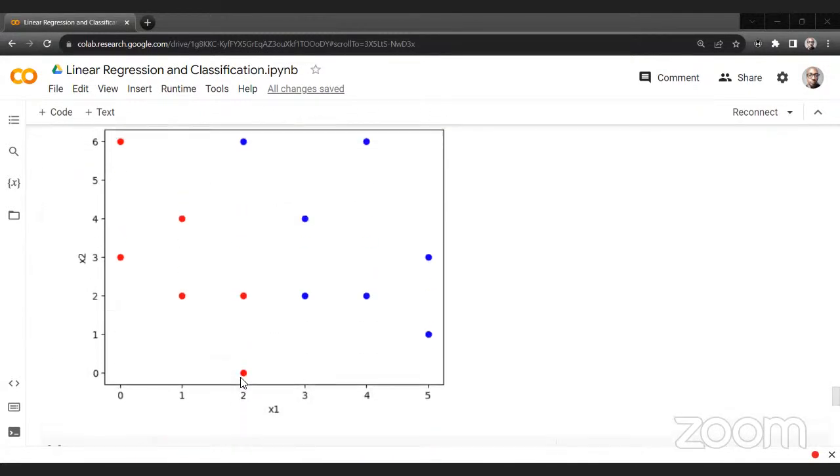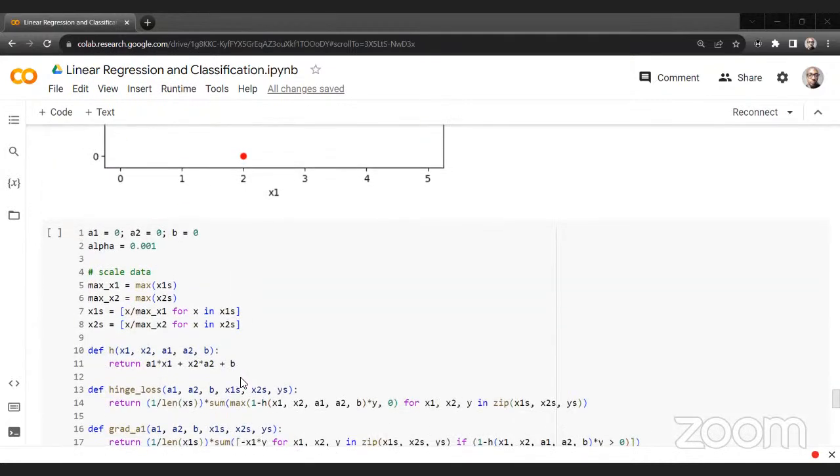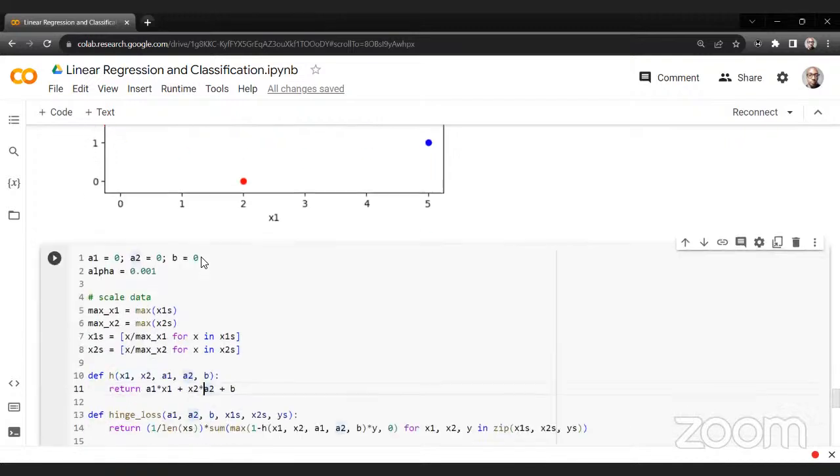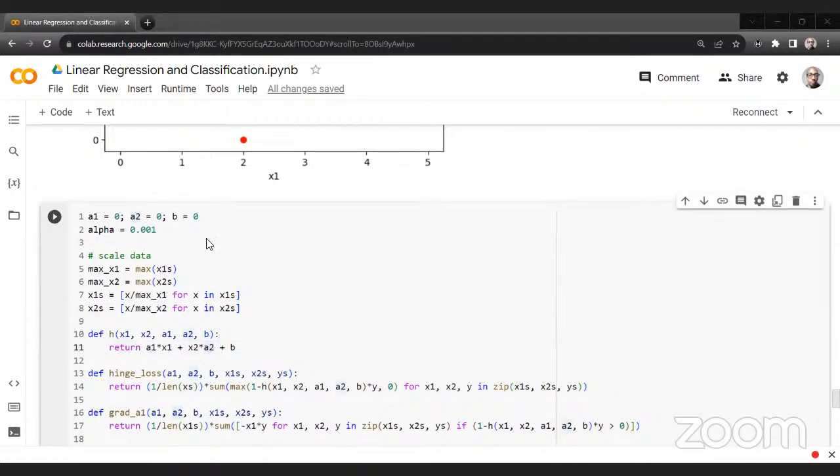So we'll just jump right into gradient descent for this. And this is the gradient descent implementation. Since we have two variables, we will not just have an A, but we'll have A1 and A2, right? Because we have two variables. Also, since we have two variables, we would want to normalize the variables. So we want them to be in the same range. We can get away with that if it is just one variable, but if it is more than one, we would have to scale and normalize, ensuring they are in the same range.